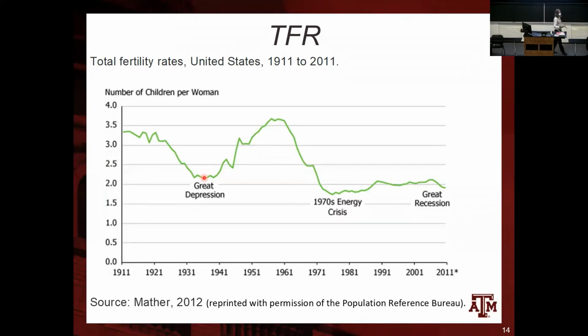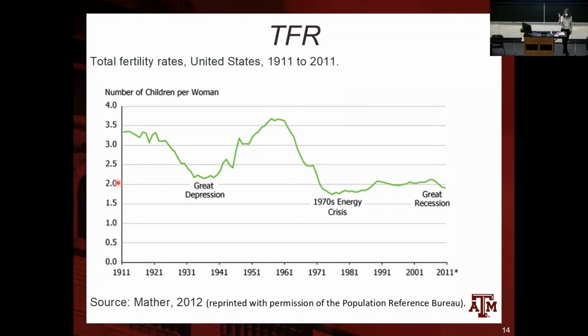And then we have the period of the baby boom. After World War II, you have economic development and prosperity in the country, people having better jobs, better earnings, and then fertility increases, right? When you experience the energy crisis in the 1970s, you see a drop in fertility. It bounces back a little bit, going back up a little above the replacement level. And remember the replacement level, 2.1: if we have a total fertility rate below 2.1 children per woman, we say that that country or population is below the replacement level.